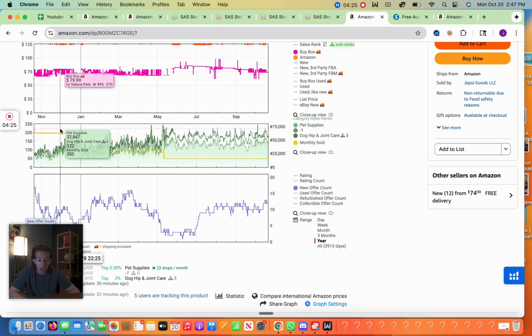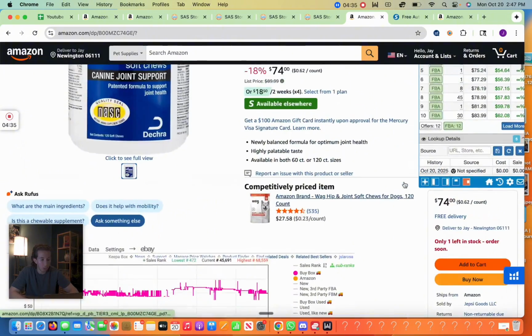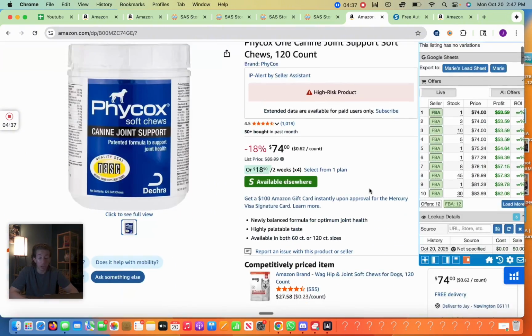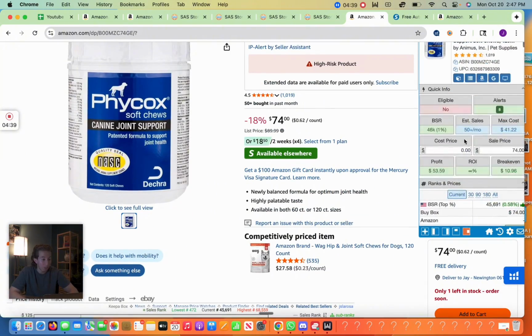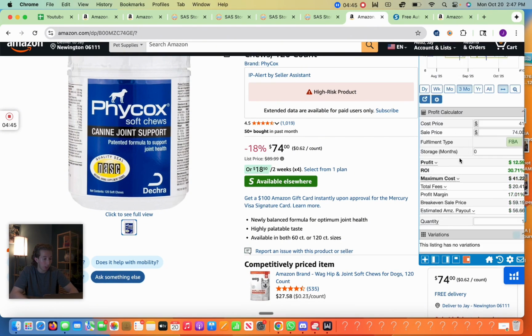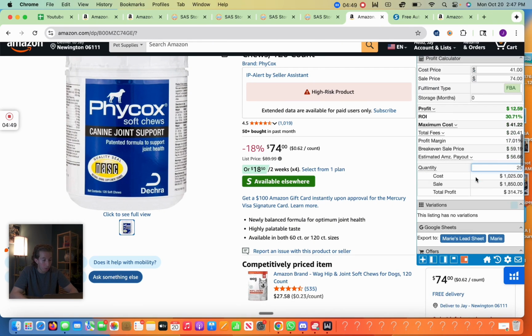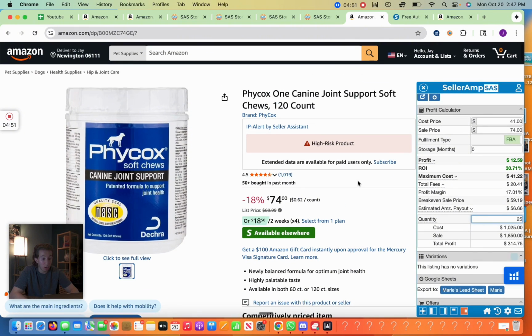The fact that it's selling at 200 sales per month is a good sign, right? But it went down to 50 here in the past 6 months, which we have to question ourselves why it's going down to 50 and whatnot, but it's still a good number. Still a good opportunity because it's high profit. And think about this. If we can buy this product for $41, and if we can sell 25 units a month and sell it for 74, we're making $314 profit a month. It's not bad, right?